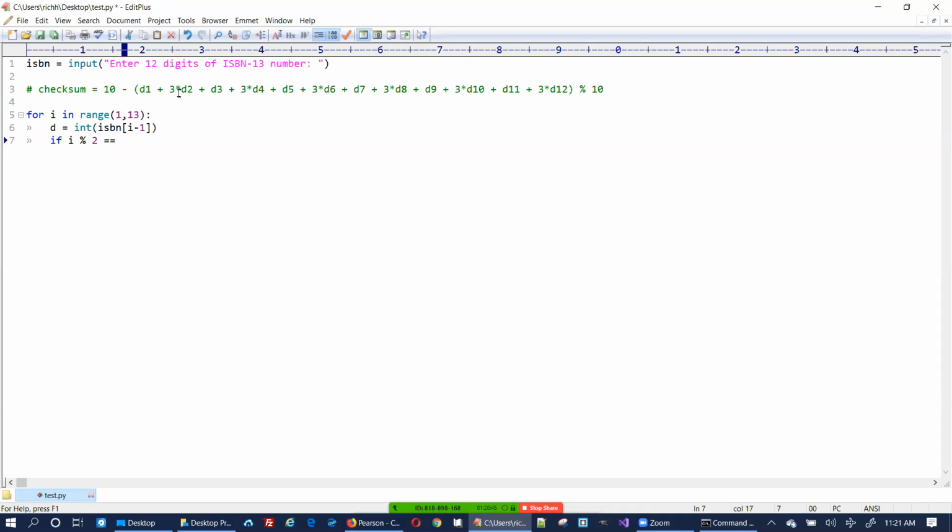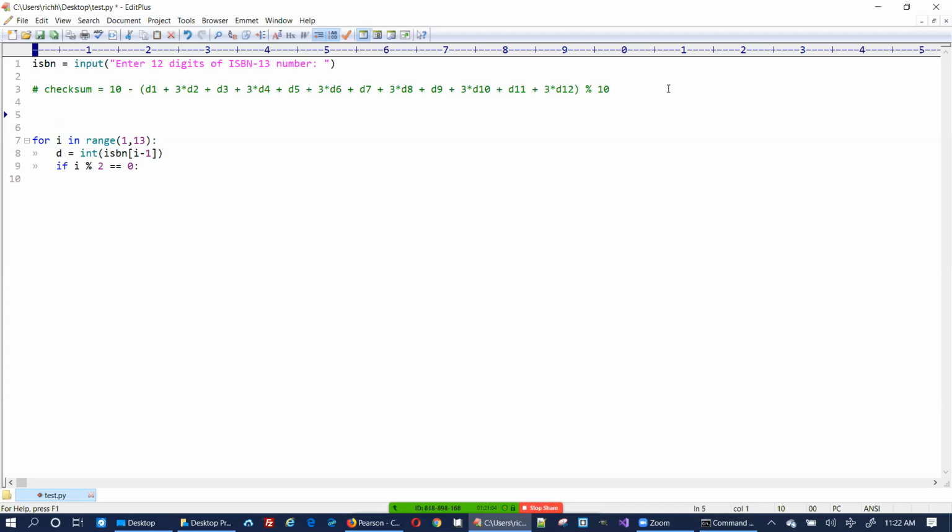If I mod 2 is 0, then it's an even number. Okay, I got to start off. Check sum. I'm going to call it D term equals 0. And so D term is going to be this here.